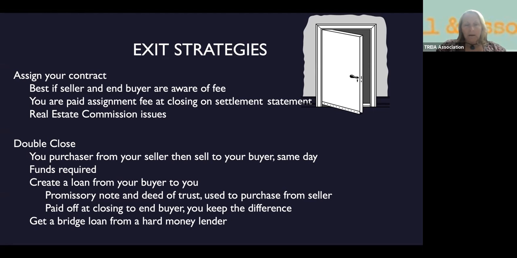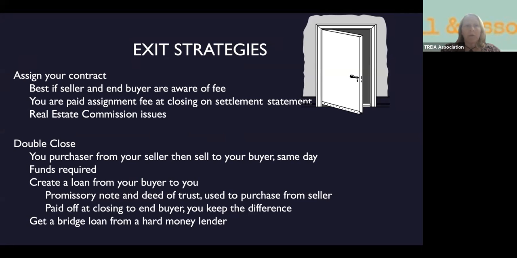Okay. So we'd go ahead and close and purchase the property. And then the closing attorney would already have our buyer's money in their trust account. So they would use that to fund the loan to us. So they go ahead and record the deal, fund it. Then you turn around again 10 minutes, an hour later, and close with your buyer. At that time, you quote unquote pay off your promissory note. So your buyer owes you, in our case, $40,000. You owe your buyer 30.